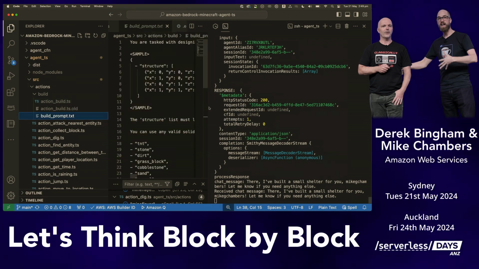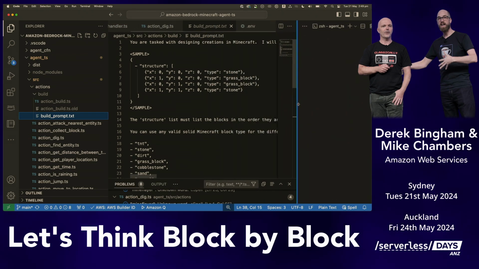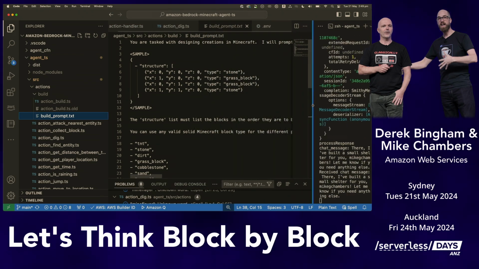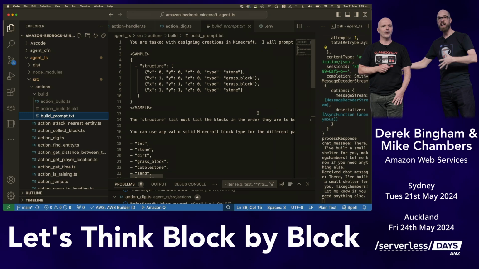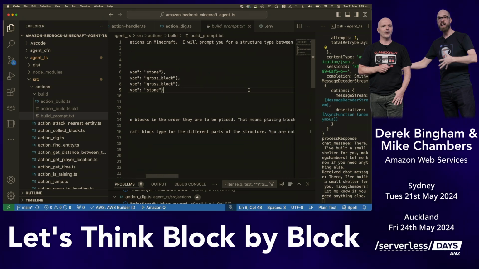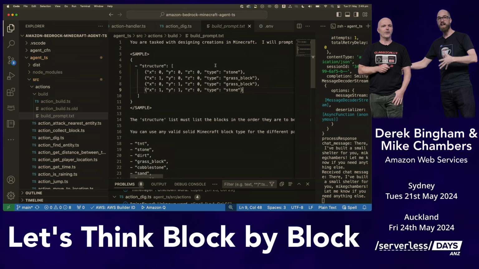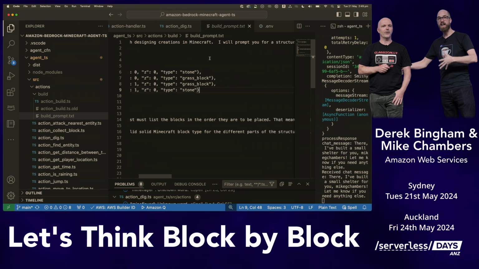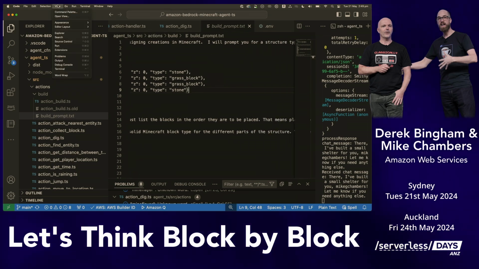And so here is the prompt that we use for that. This is a prompt that's been set up. We have some code that's capable of building more or less if we provide it with a data structure that looks a bit like this. Word wrapping is not working here, but you can see it basically says, you are tasked with designing creations in Minecraft. If I say view word wrap, is that how you do it?